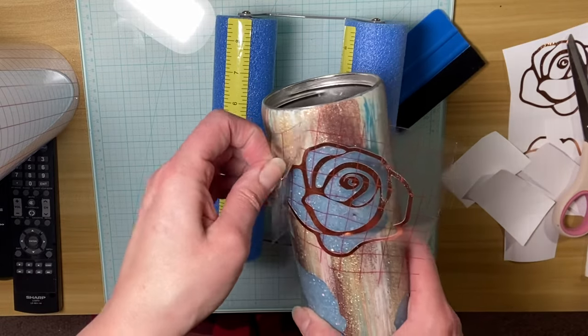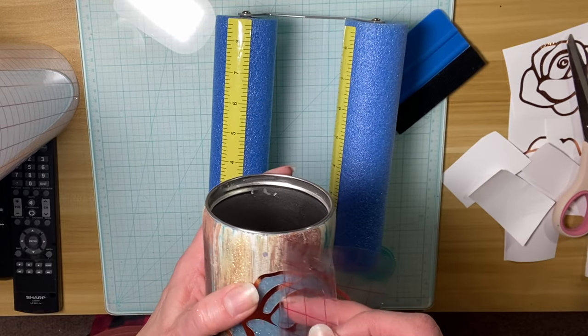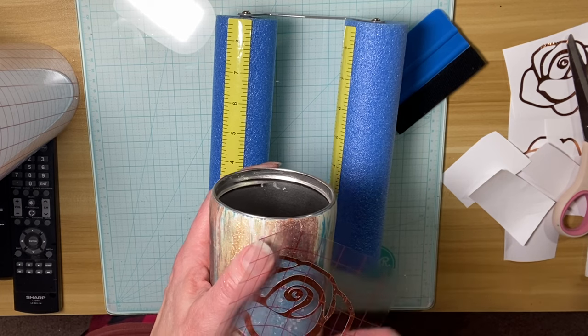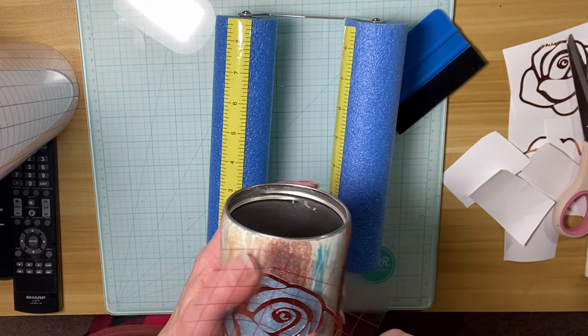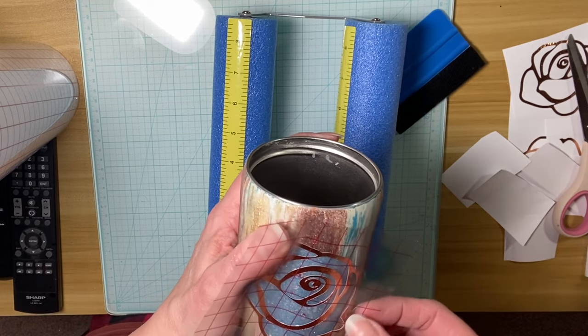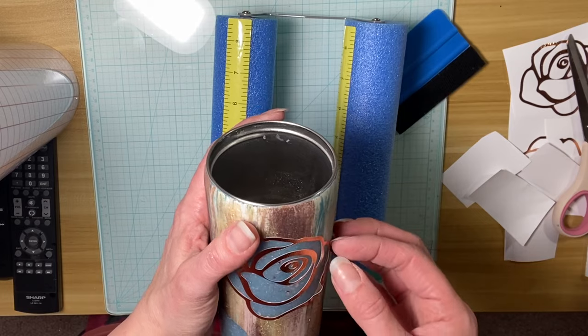And then what I learned is with the other roses, I had to just eyeball it without the paper backing and then cross my fingers, hoping that when I laid that center down, it was gonna lay properly, and then just flatten it out and smooth it out as quickly as possible. And that actually worked. So lesson learned.